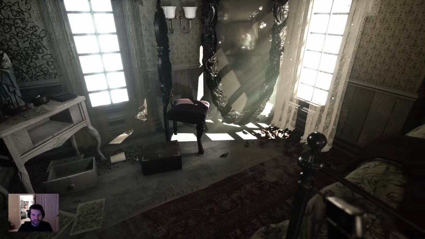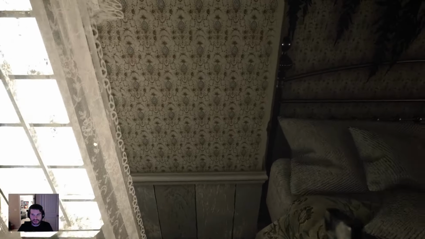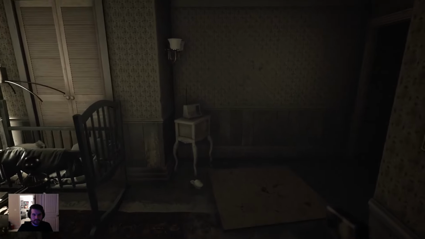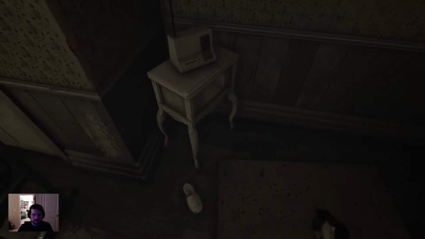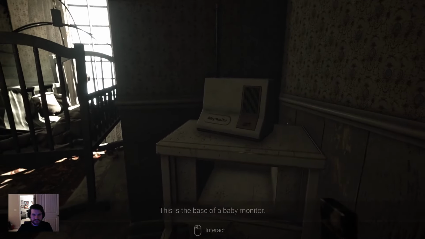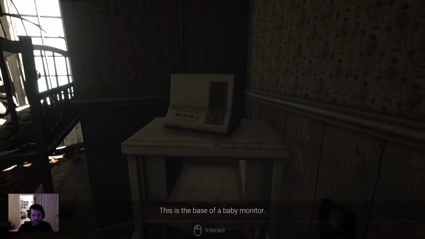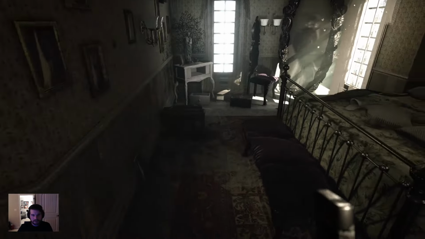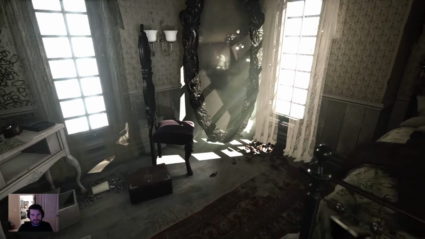Hey, the brain finally went away. I don't know why. That's good. What the fuck do I do? There should be a place to... I feel like there should be a place to enter that code, right? Of numbers?